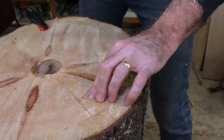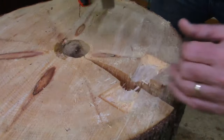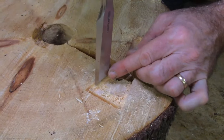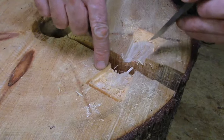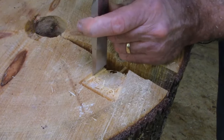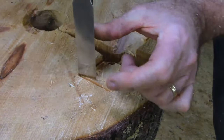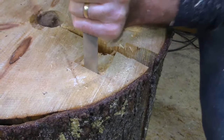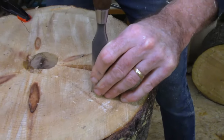In the interest of time, I'm not going to go the full depth on this one because I think you get the idea. But I would plunge and get that full depth, and then I'd come in, and I already have the sidewall marked. The sidewall there is just like the knife line, but it's already plunged to that depth of that eighth inch cutter, so I can use that as my guide. And I didn't go quite far enough on here. But you're just going to do the same thing, now chiseling straight down using that wall.